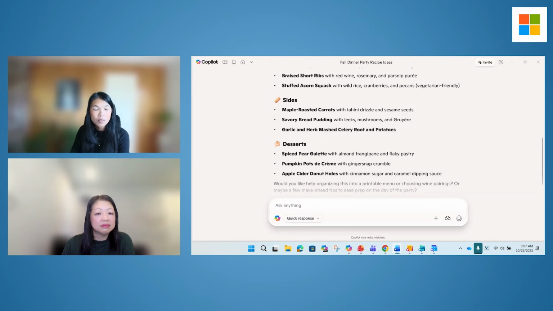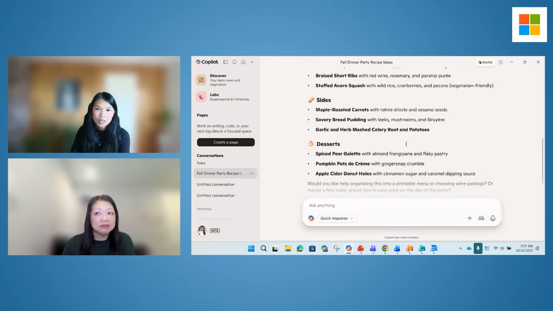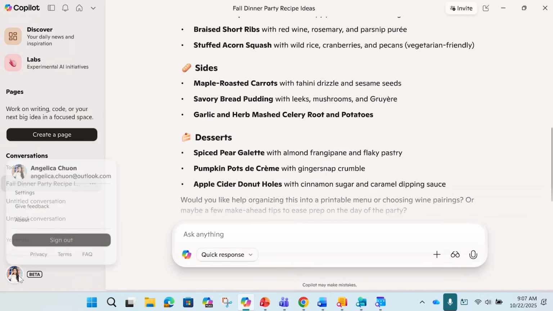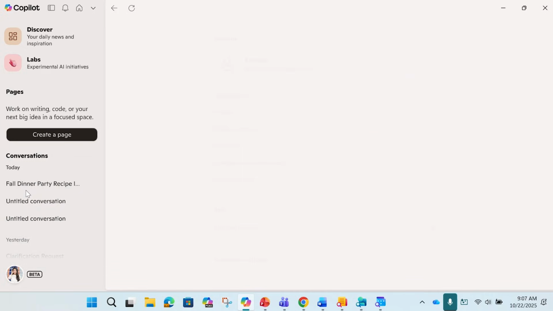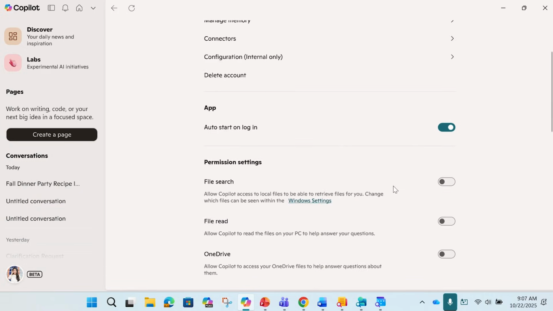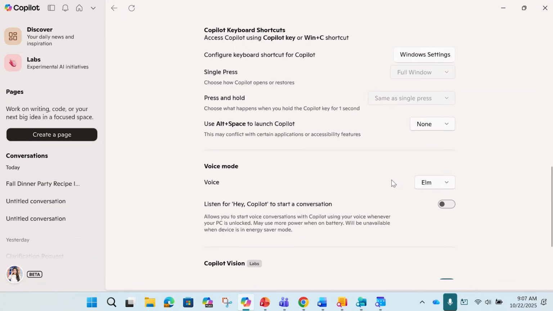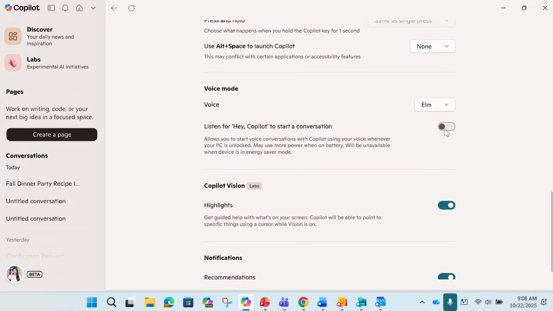And just to refer back to, you can go back to the transcript right in the chat right after. So while I'm prepping for my dinner party, I just want to use my voice. So to do this, you are going to click on your profile picture here, you're going to go down to voice mode and you're going to enable this. And this will enable you to just address Copilot from your voice without pushing any buttons. So let's enable this toggle.